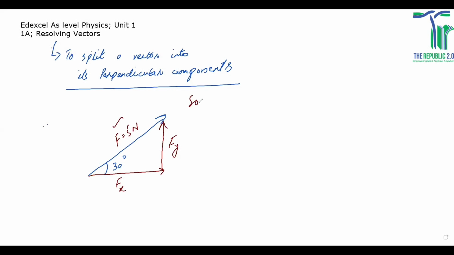By using Fx and Fy, we can calculate F. What we can do is write down some simple trigonometric ratios. From this triangle, everybody knows that sine theta is opposite over hypotenuse. The opposite side over here is Fy, and the hypotenuse is F. So you can simply calculate Fy, that is going to be F times sine theta. Now you've got the force, the force is 5 newtons, and you've got the theta, that is sine 30. By just multiplying them up, you can get Fy.